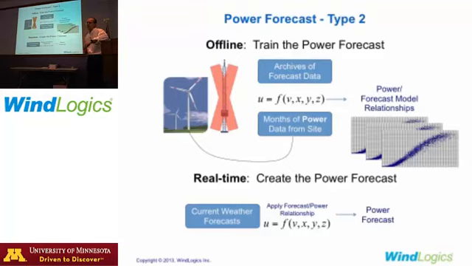Both methods work. Different companies out there use different ones. But this is why, for example, MISO, the Mid-Continent Independent System Operator, have a centralized wind forecast that's done for them by a company out of Germany. Very good company, and they do this method. They're not even asking, at this point, for any MET data from the project. They've got all their power data at the meter. The company has their weather forecast models, and they're able to do this training and come up with this forecast for the MISO system just based on power data. What really matters is power, availability, and curtailment, all focused on the power side of things. And they just figure out this relationship going back to the weather models.